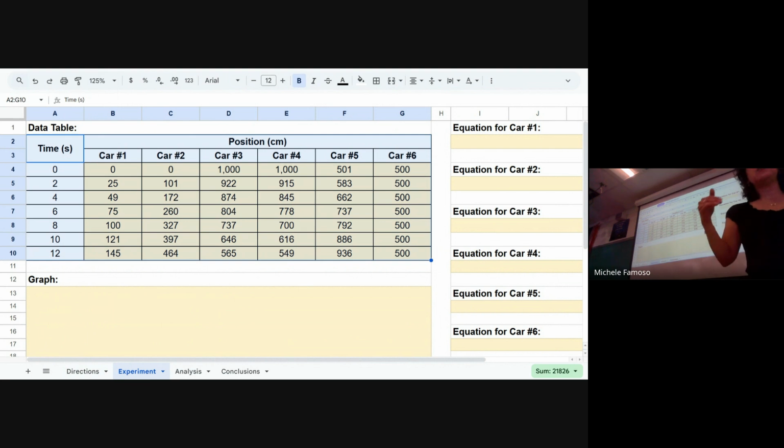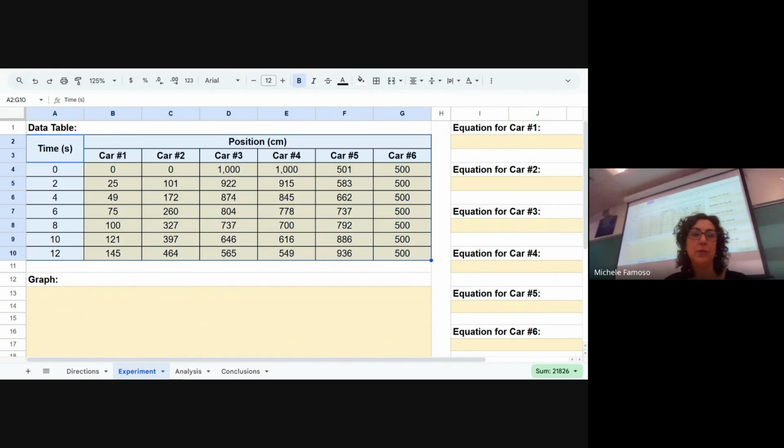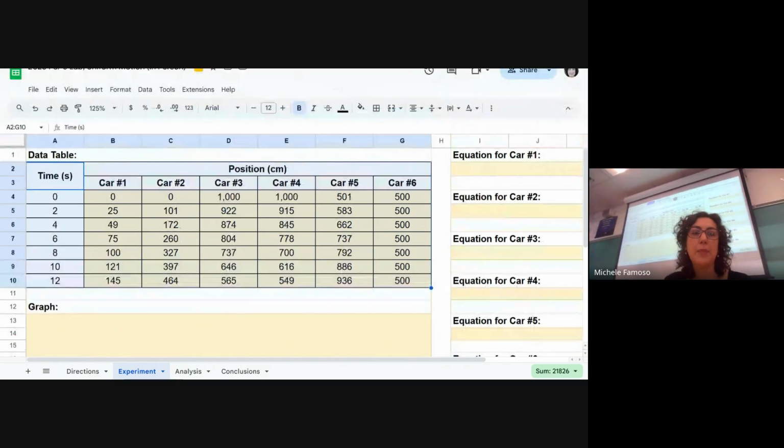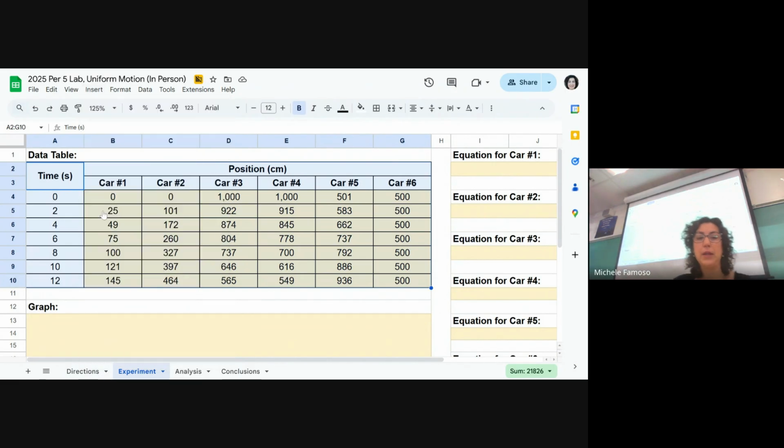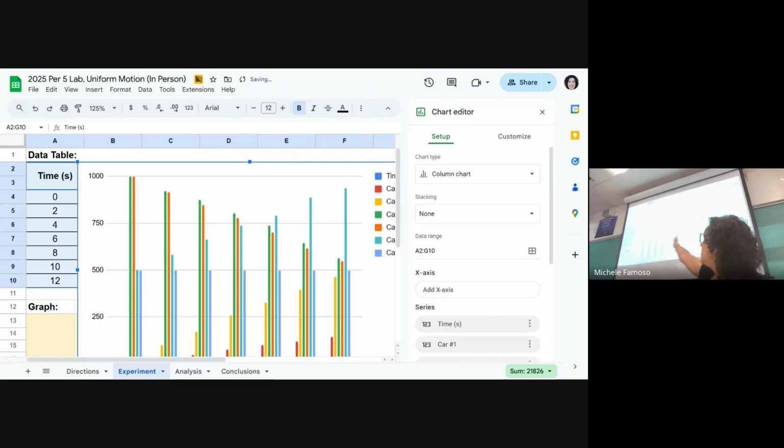All right. Everybody got that? Without that selected that way, it's not going to give you the right data in the graph, and you're going to have to delete and start over. All right. So now we're going to go up to the insert menu and say insert a chart. And you'll see right now, boom, that is the graph it gives us. That is not what we want. It gives us the wrong type of graph. I don't know why Google Sheets wants to make this a bar graph, but it does. So let me show you how we fix this.